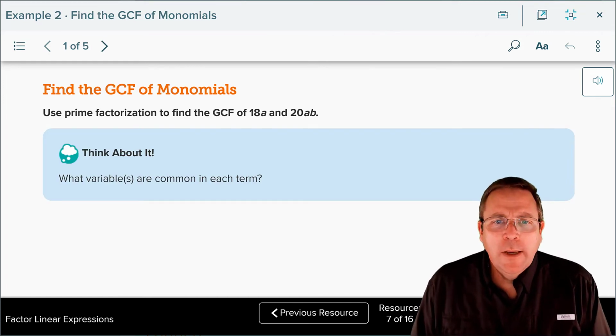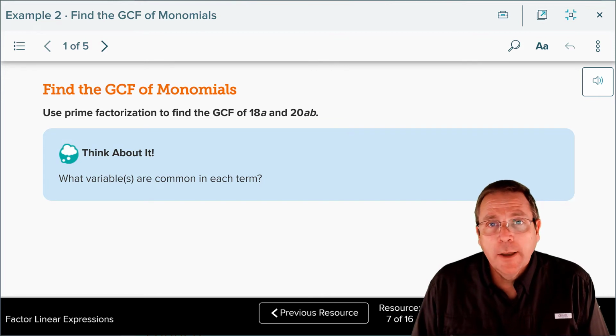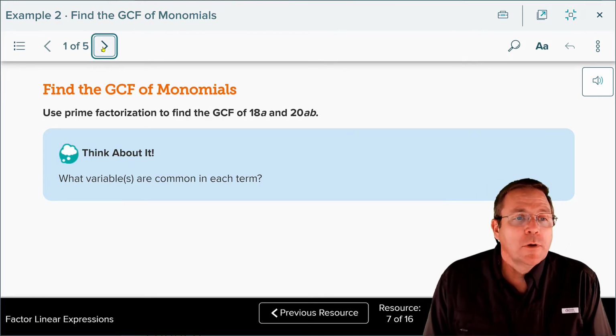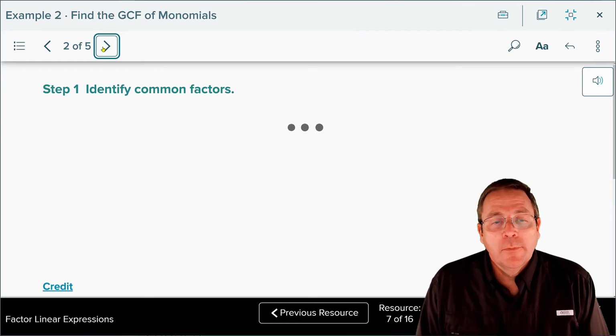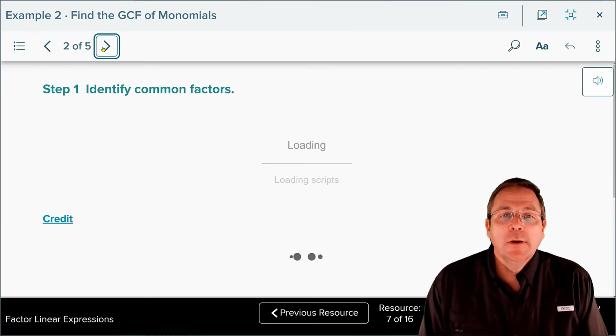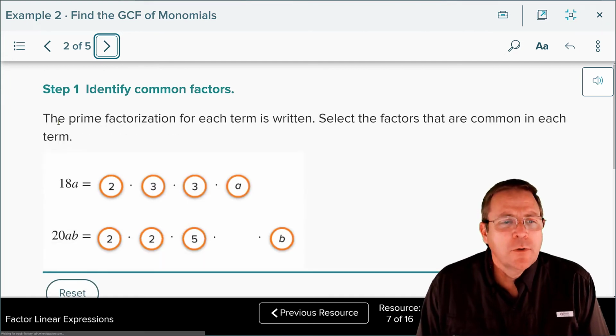But what if they were mean and threw in that extra variable of b in there? It's really not going to have any effect on how things work. You can do it all the same way. Now, they're probably going to do that silly thing where they did the numbers and the variables separate, but that's not the way I'm going to do it. I'll show you their way though.